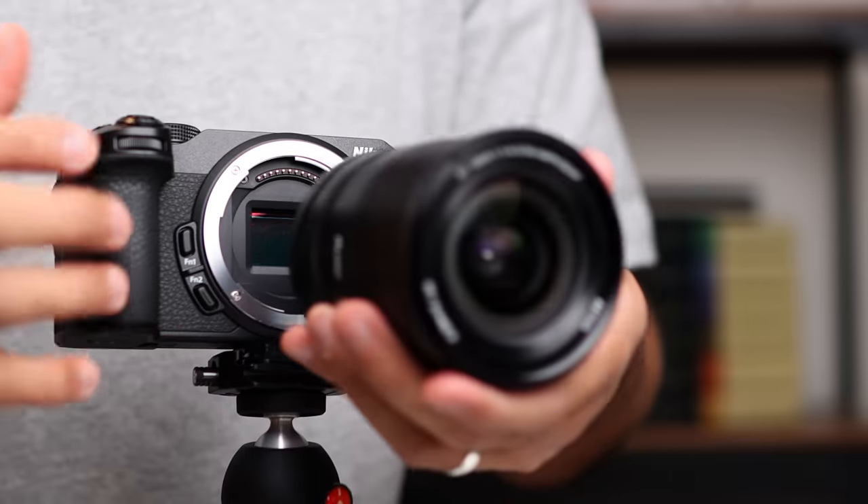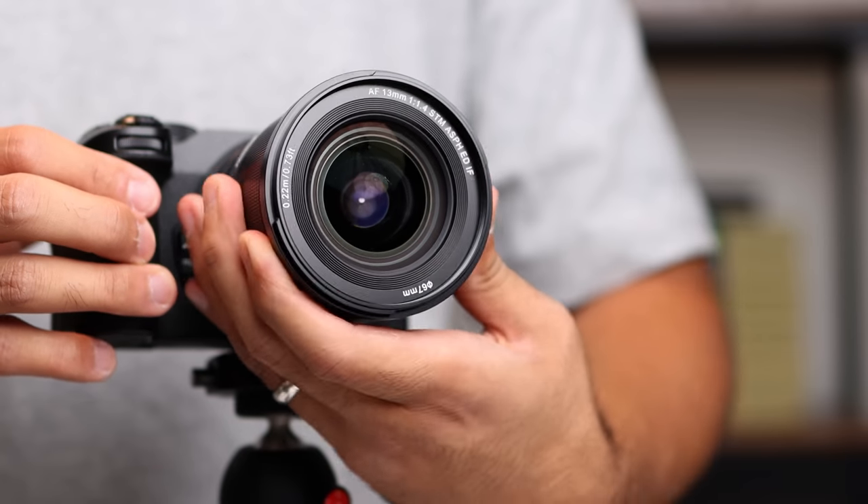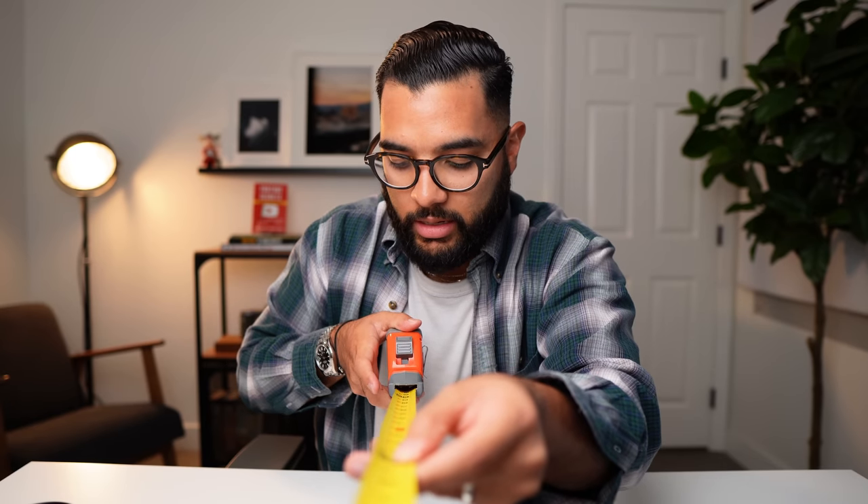I'm going to put this lens on my Nikon camera since that's what I have it for. But what I'm currently using right now is the Sigma 16 millimeter 1.4 lens. This lens is $350 and this would be the GOAT, or greatest of all time, YouTube lens for specifically talking head video. When you're about arm's length from the camera — in this case 26 inches away — it gives you a nice medium wide shot.